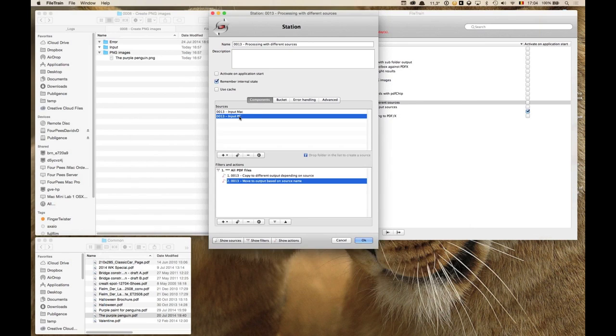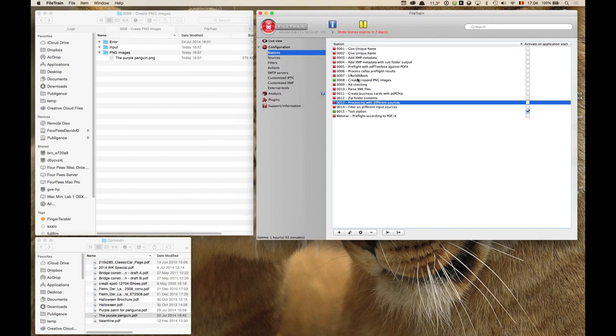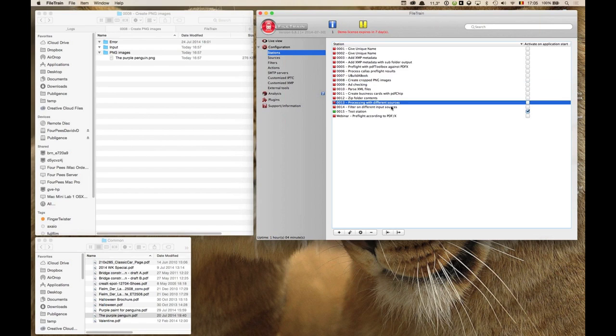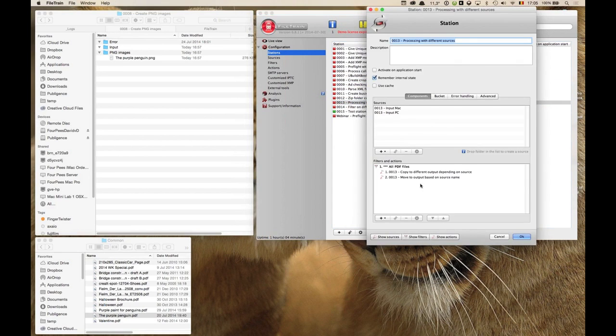So the 2 things we've seen here are a little bit different. In this first one that I ran, I had a station that has one input source, but multiple actions that you want to do. And you saw the file being renamed and being processed in the same folder. This one is different in the sense that we have one or a series of actions that we want to do, but we want to take into account where that file comes from. And it shows you that you can do that.